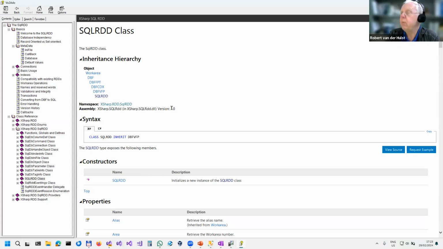We did that because we want to be able to produce local indexes on files, and those local indexes will be created with the CDX driver. So you can do a select star from customers, so with a query, and then create an index locally on the result set if you want. And that's why, in that case, we use the DBF VFP.